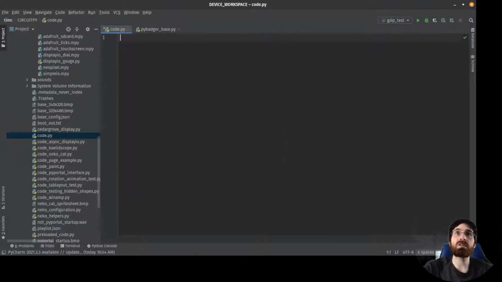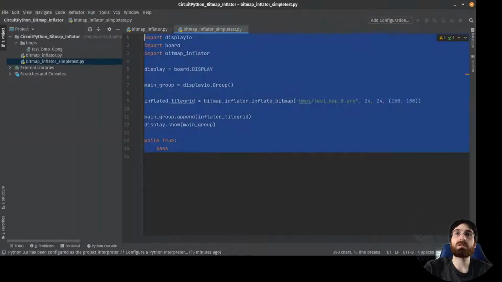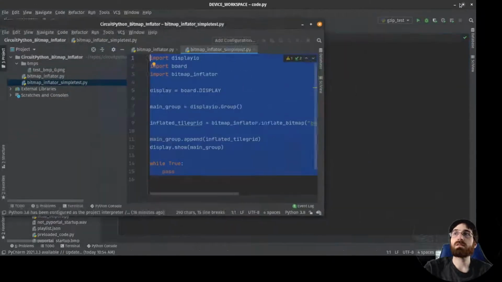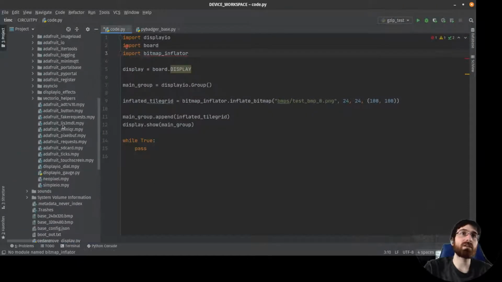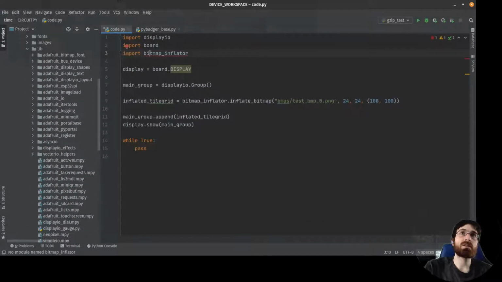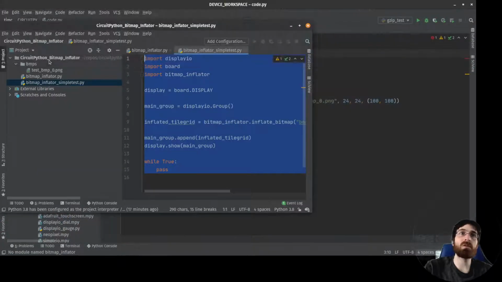So now let's just paste this from our simple test. So this one's like a baseline sanity check. Just make sure we got our tile grid getting created how we think we do, and also make sure that our loading is working how we expect.